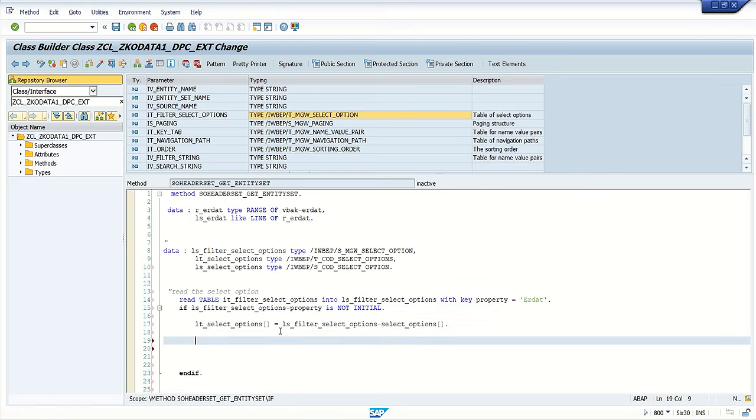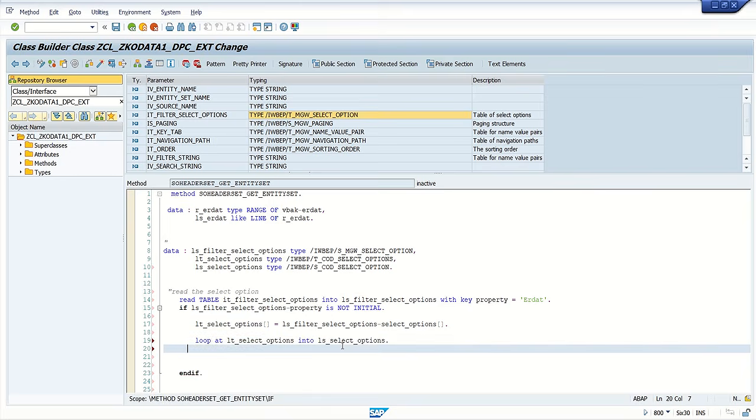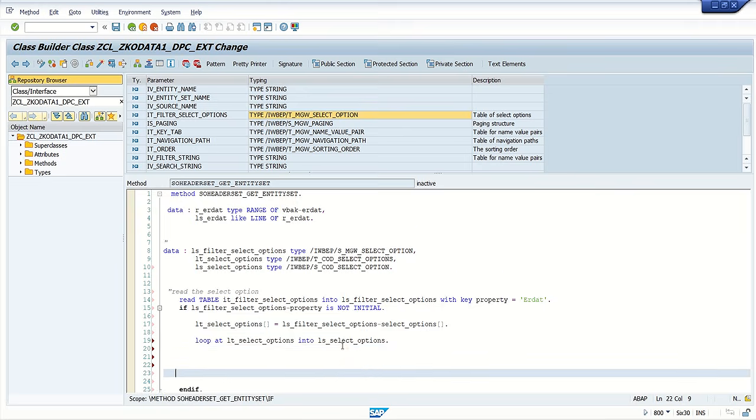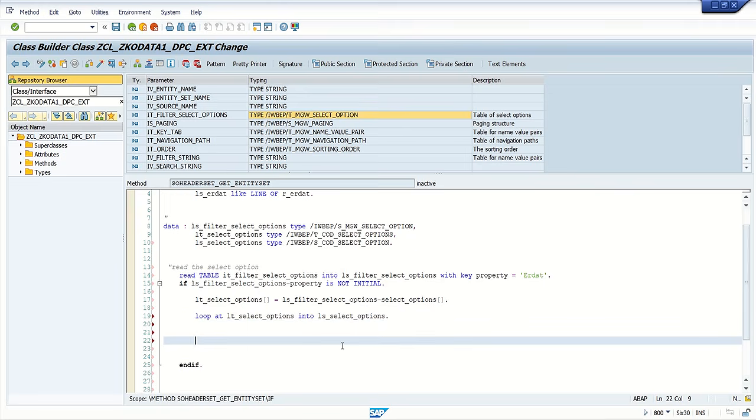Now after that we have to make a loop at this LT_select_options into the work area which we have defined for that select options, which contains the values like sign, option, low, high. Here, end loop.